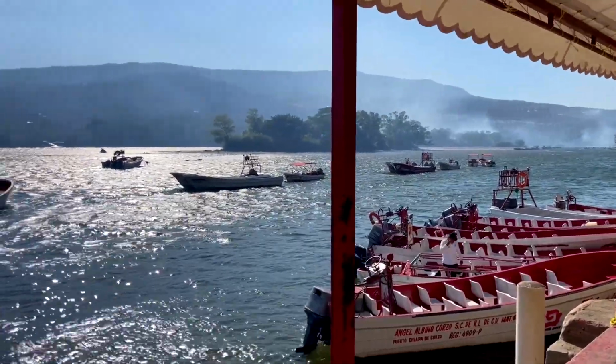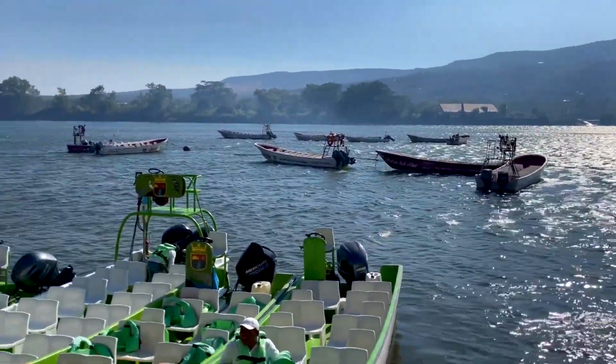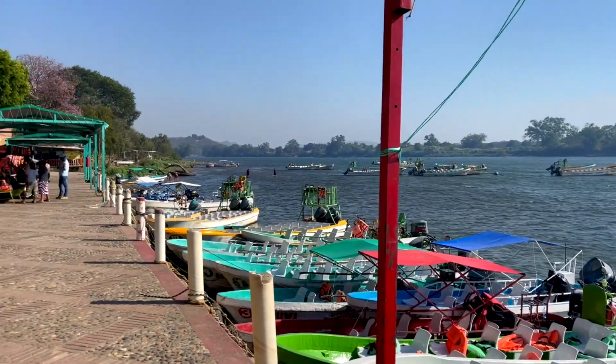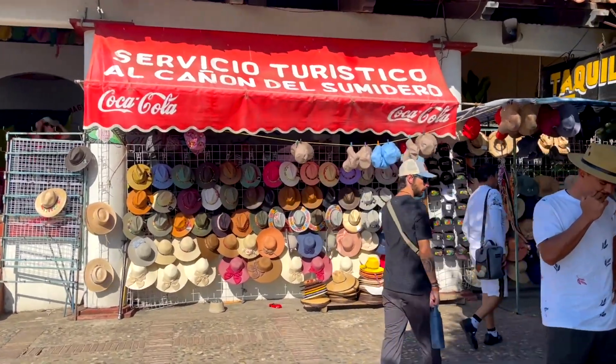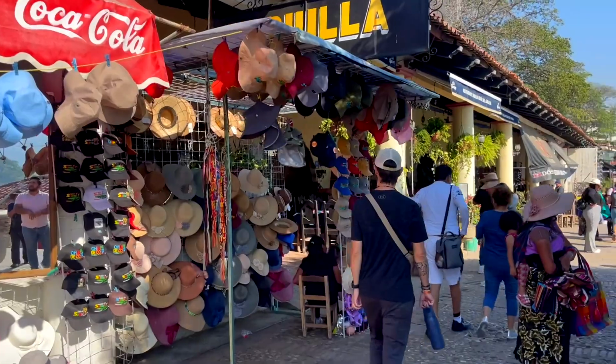Okay, so we have arrived at the town. I'm going to show you the sign because I can't remember the name of it, but the boat trip was really awesome. I probably would have done a voiceover to talk to you about everything that we saw and did. But yeah, time to explore the town now. So this place is going to be very touristy because I think it's a hot spot to visit. So I expect to see lots of touristy things.